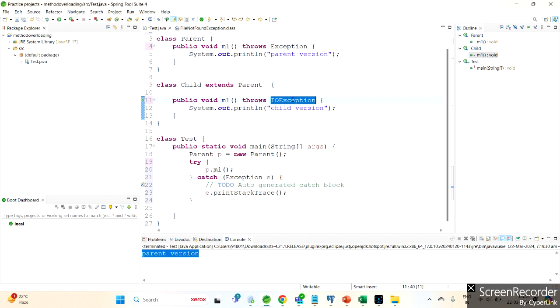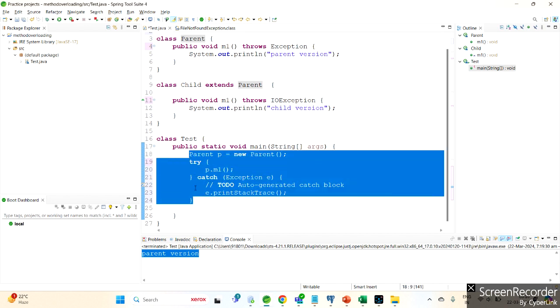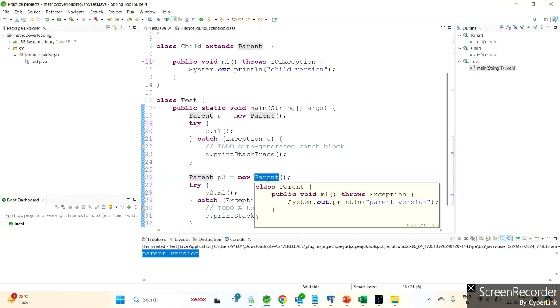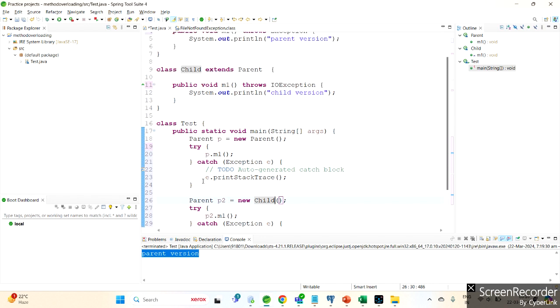Because if it throws IOException, and I replace it with the child, in some places I may be using it like this, and here I might be using the child, right? So these two places should handle both the exceptions, Exception and IOException.